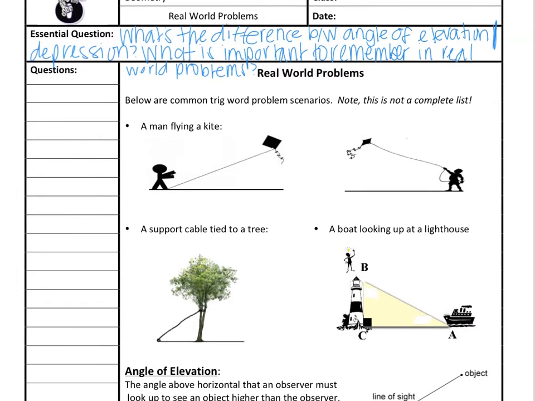Sometimes we talk about a man flying a kite. Most of the time, or some of the time, he's flying it from his foot. I know that might seem goofy, but that means the angle comes from the ground and his foot. Like, you've never been to a beach before and put the kite string under your foot because you don't want to hold it with your hands, right? That's how all people fly kites. At least that's how cool people fly kites. Or you can be like a non-cool person and fly a kite from your hand.